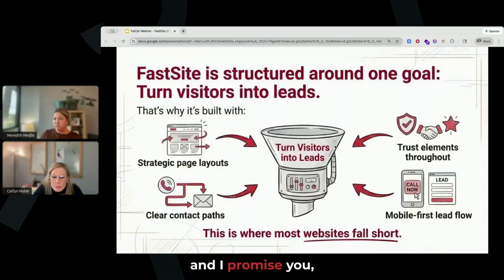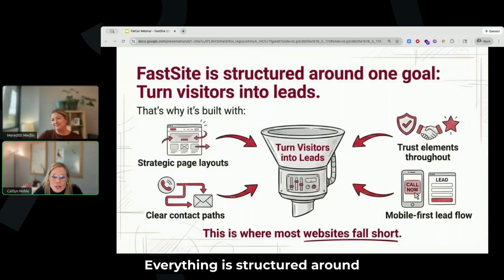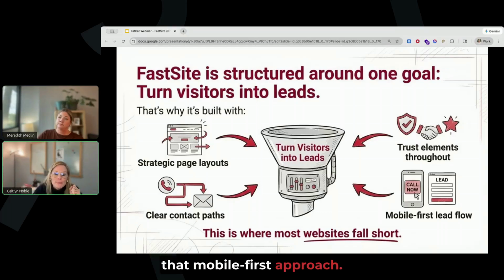FastSite flips that, and I promise you, these sites are still gorgeous. Everything is structured around building a visitor journey that's going to reach them to an action. The strategic layouts, the clear contact path, trust layered throughout. And then, of course, that mobile first approach. Every section of your website has a purpose.